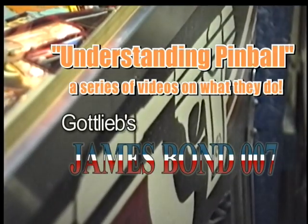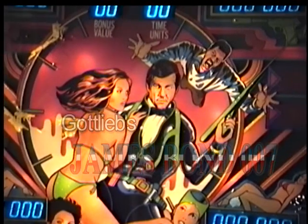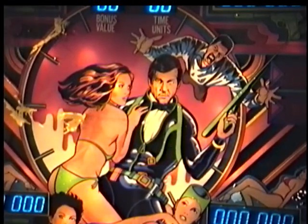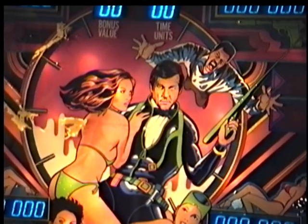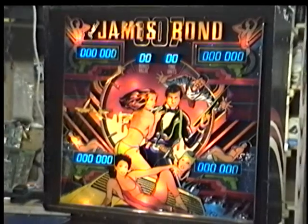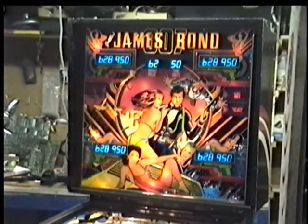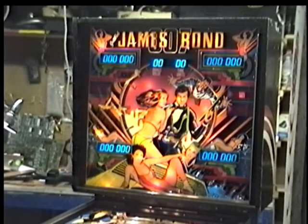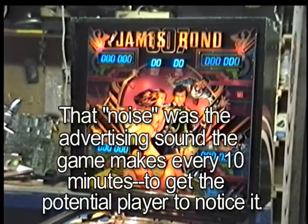Here's one you don't see too many of. Gottlieb's James Bond 007. Released October 80, at the same time the movie The Spy Who Loved Me came out. There's Richard Kiel in the back glass too with Roger Moore. This game did not count balls. Instead, it used time units, which are seen in the top part of the glass there.